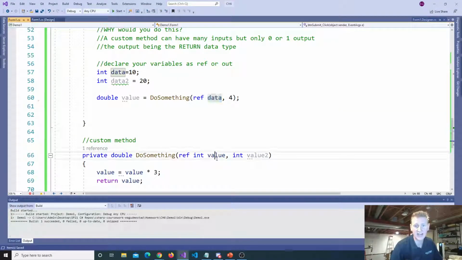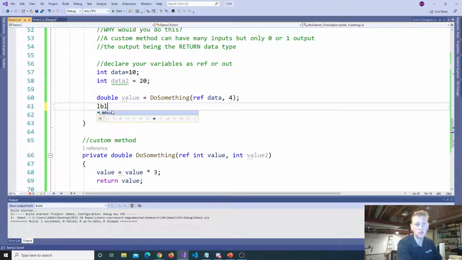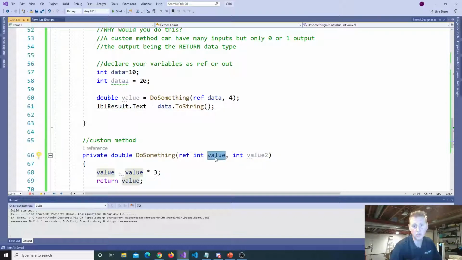It's going from data into value. Value is being tripled. So 10 is being tripled. And then all I'm going to do is output data here and show you that by changing value inside of our custom method, it automatically changes data because we told it to pass by reference.